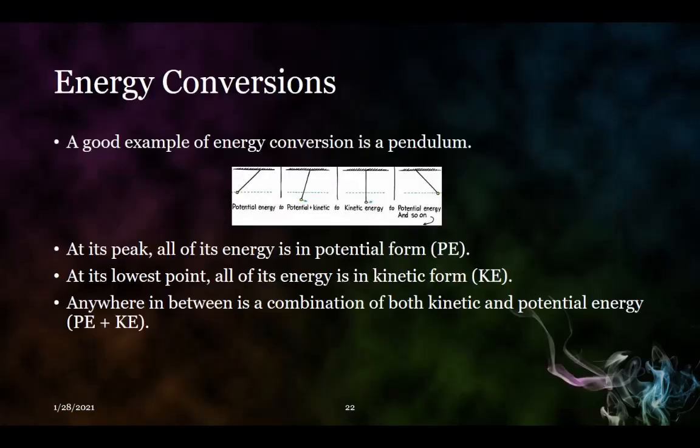Okay. Another good example of this is a pendulum. As it swings up to one side, it's building up potential and it's losing kinetic. When it gets released, that potential is converted into kinetic energy until it gets up to the peak at the other side where it's been converted back to potential energy. At any point in time, if we assume we don't lose any energy due to drag, resistance, sound, these types of things, then what we have is a closed system where PE is converted into KE, KE into PE, and vice versa.